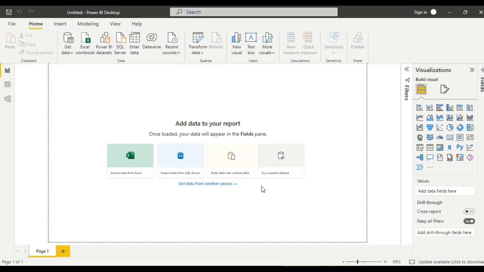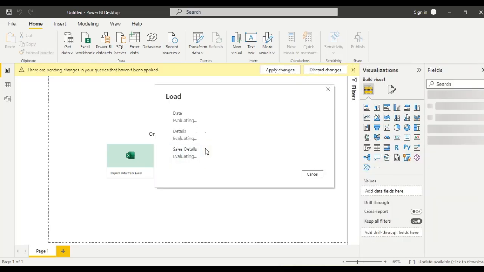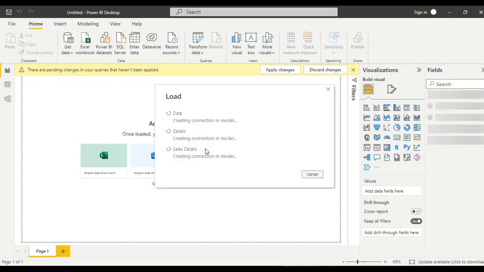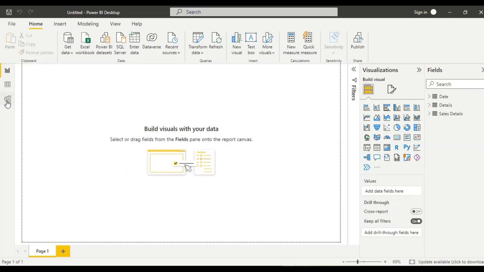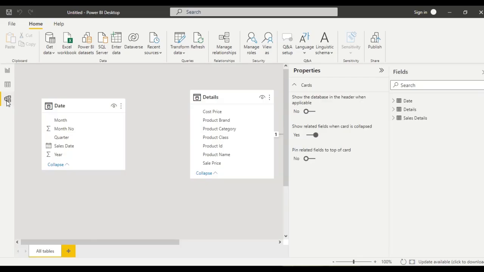The data will be loaded. Let us check the relationships after the data is loaded. Go to the model view.